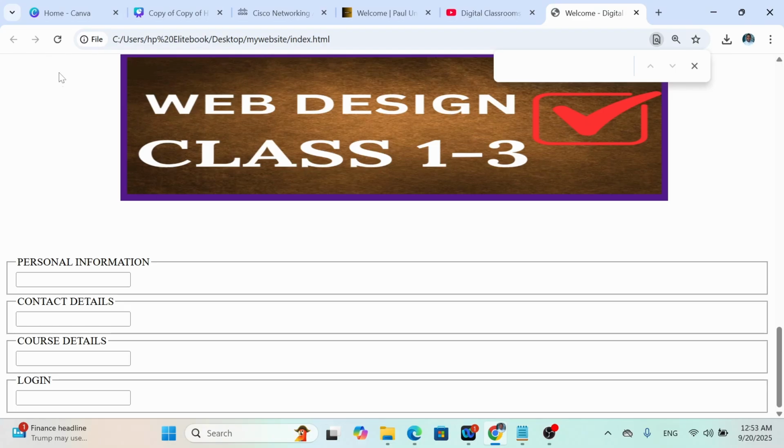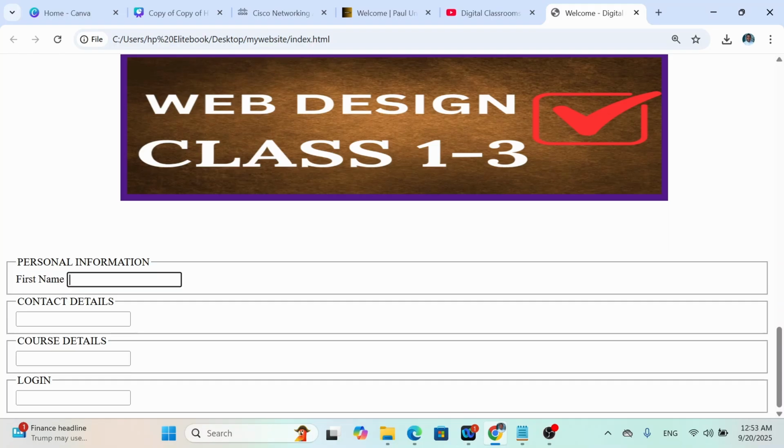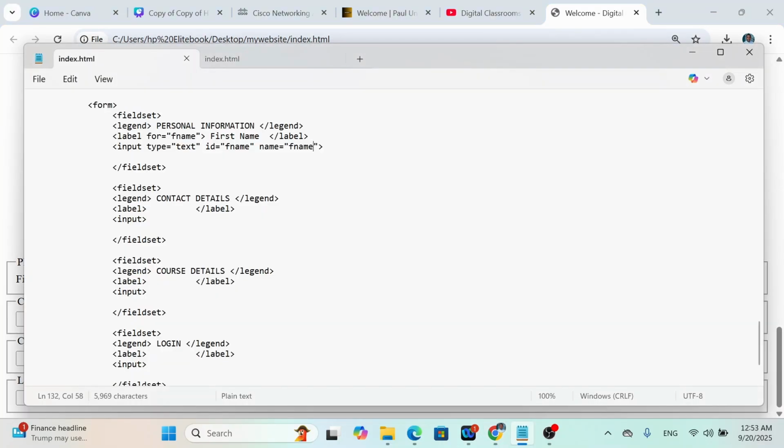I head to my browser and I refresh. So right now you can see first name, and then you can see the input field, which I am supposed to type a text. I can type Francis if I want. So I just coded my first input.